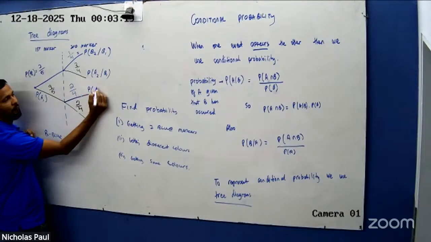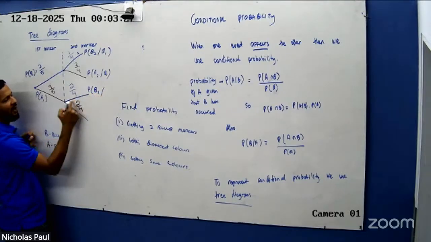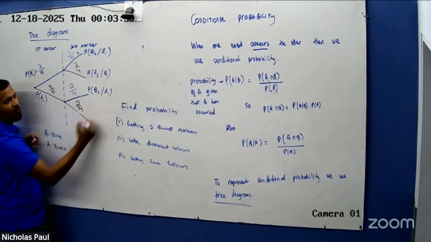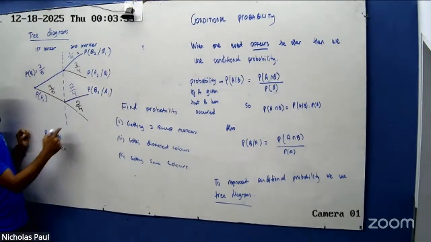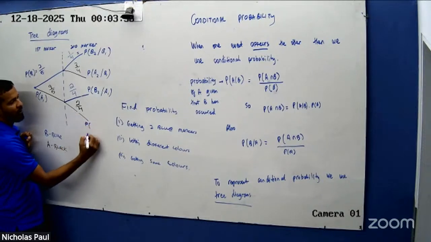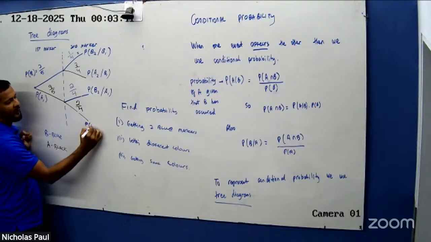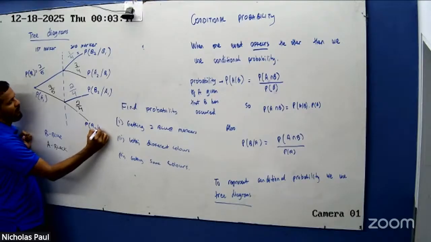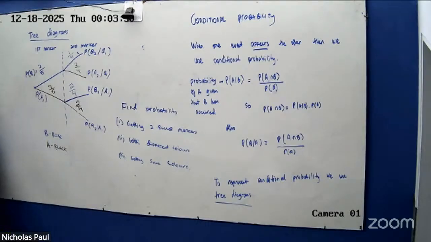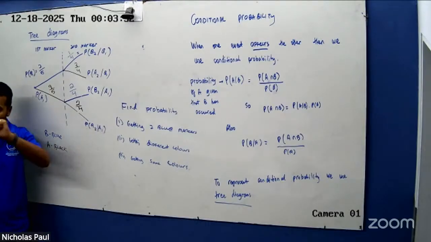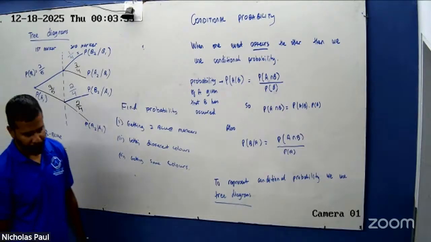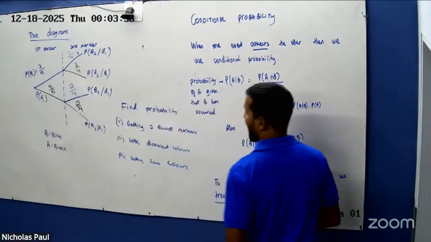Probability of what? Probability of getting a blue the second time given that you had a black the first time. Right? What's this last one here? Probability of black the second time given that you had black the first time. Right? If you do like this, you can actually write in words, if you want. So I have 3 things here I want to find out.